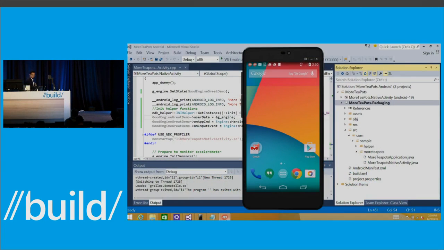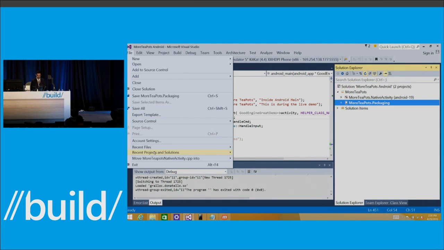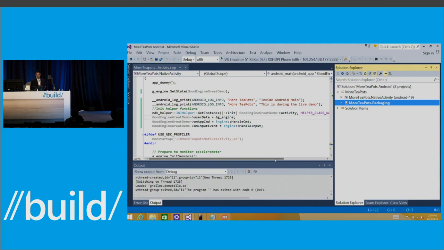So I can do the exact same stuff that I was doing on my Android application, is the point. So with that said, let's take a look at how this application was architected. And as I'm doing that, I will demo some of our cross-platform features. So we're done with this solution. So I'm going to open my next baked solution.